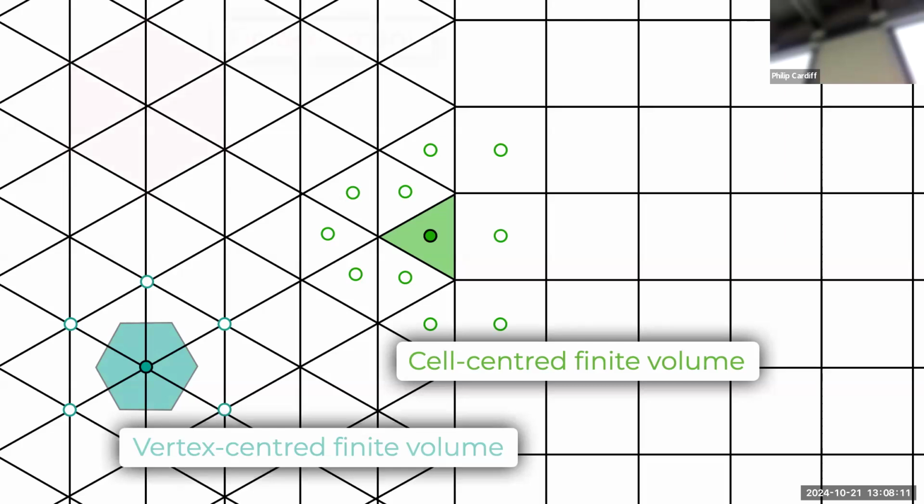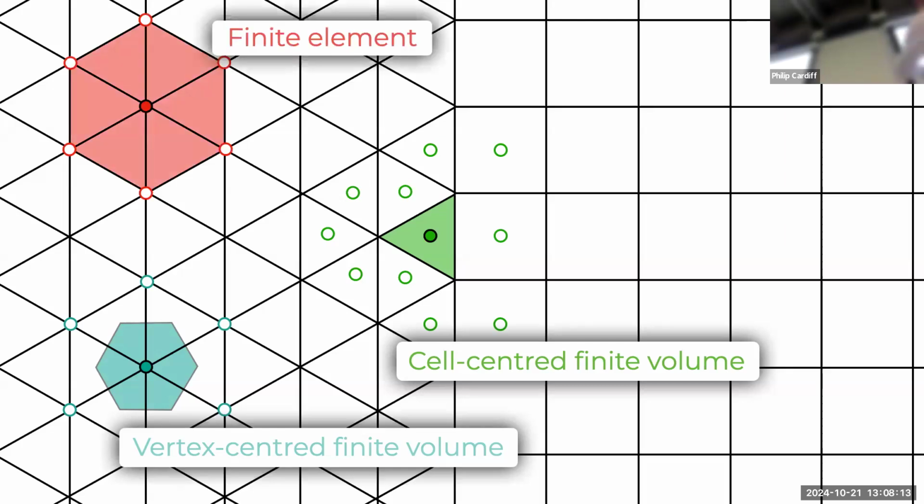And then for contrast, in the finite element method, we took each of these elements, we formed a stiffness matrix, and then we assembled them together, which basically gives you a balance equation for a particular node. So there's a contribution coming from each of these elements to the balance of heat or force for this node. So it's useful to see the difference in integration volume and computational stencil for the different methods.